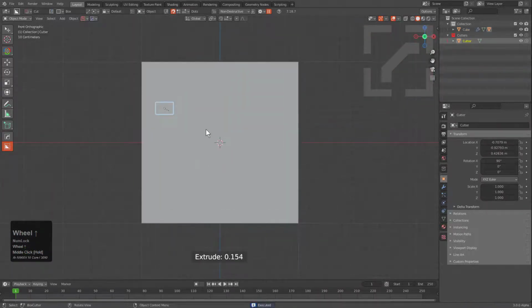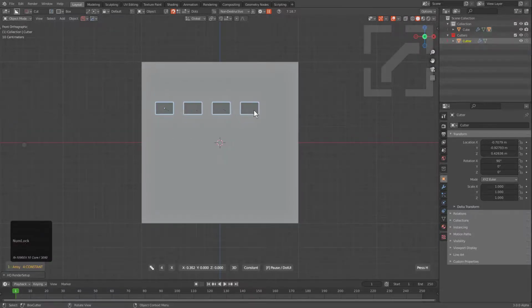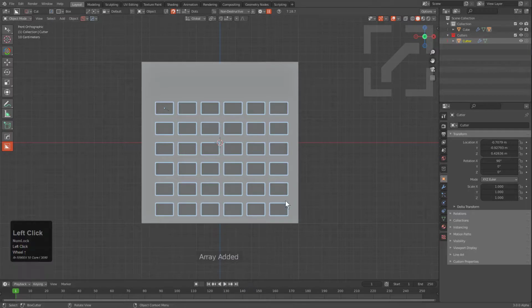So showing the same example, we'll press Alt V, make our view HQ just so we see what we're doing. And we press Q and we go into array. We see that we're able to add our array. There's no notification for it. We can press A, change our axis in order to add one, and perform the same maneuver just as easily without any pesky notification telling us what we can and can't do.